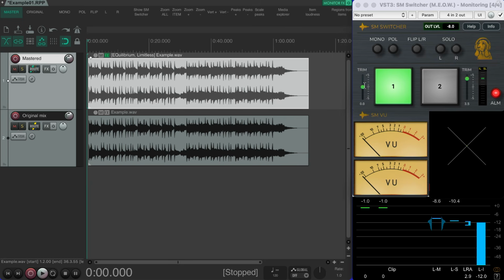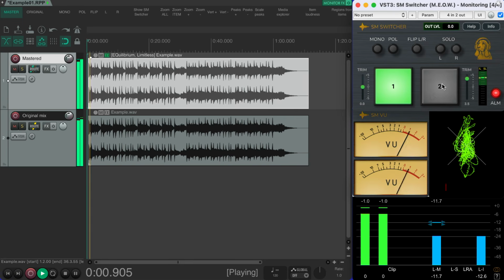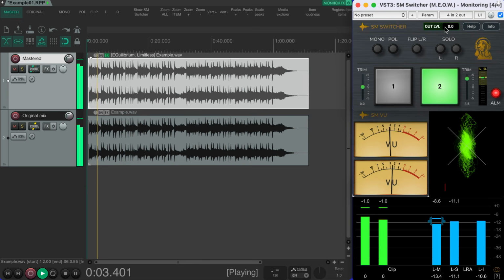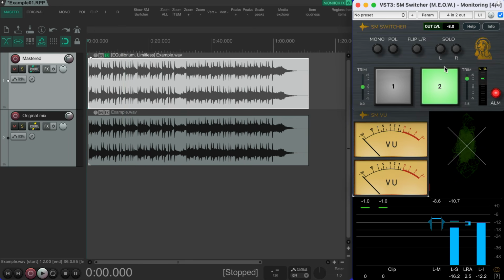And in order to create some headroom for this loudness matching, there is also an output level that will attenuate the output from the plugin, because without that, the gain that is added to the original mix may cause the output to clip. And if that would happen, we can look at how that looks, then the output level will flash red. So if you see this, then you need to decrease the output level so that the output doesn't clip. But the default setting of -8 dB will be fine for most cases.